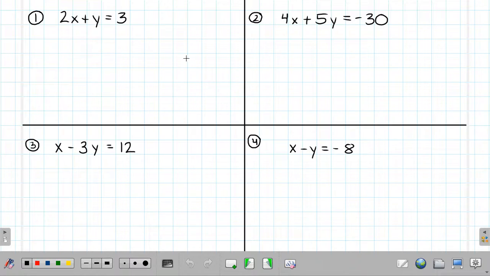So example 1, we have 2x plus y equals 3. This is standard form, where 2 is a, 1 is actually b, since we have 1y here, and then 3 is c. So this is a valid way to write an equation where, once again, the x and the y are just ordered pairs. But what we need to do here is take this equation that's in standard form and write it in slope-intercept form, okay?